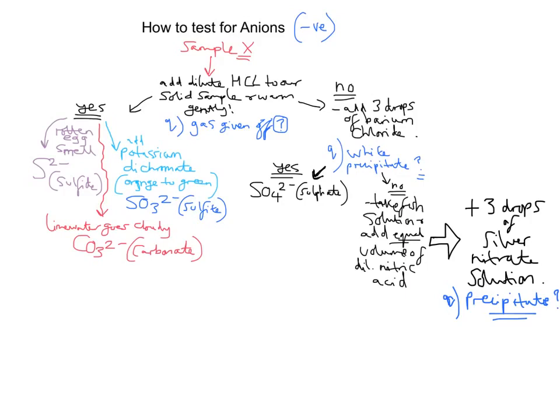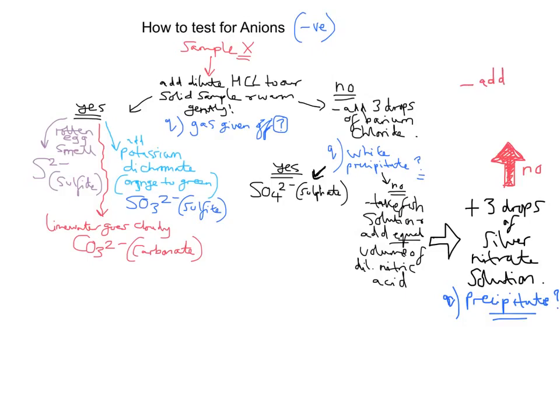Now, if we don't, then again, we've got to follow another set path. So what I'm going to do here is follow the no path first of all. So let's say that we've added that and there's no precipitate forming. So what we then need to do is add a few crystals of iron 2 sulfate to some fresh solution. We need to heat gently to dissolve and then slowly drip concentrated sulfuric acid into the tube. So I'll just make a note of that because there's quite a few things there.